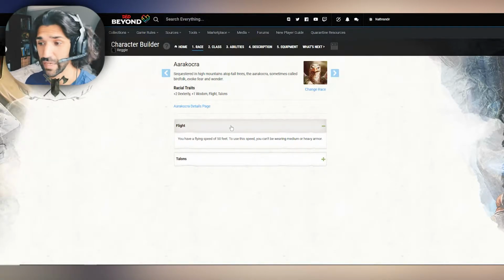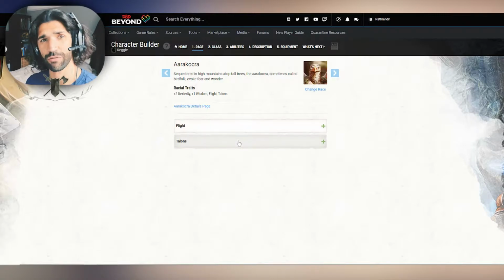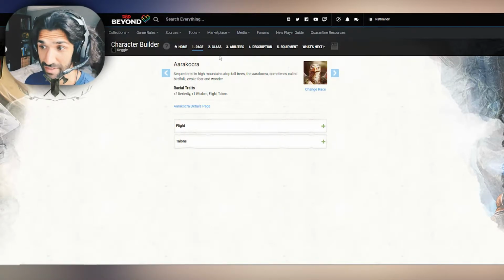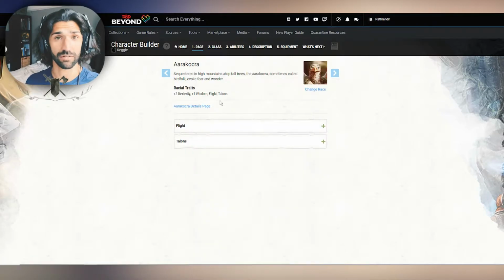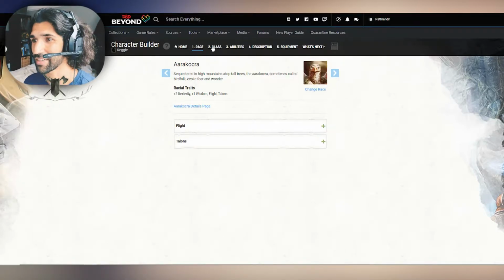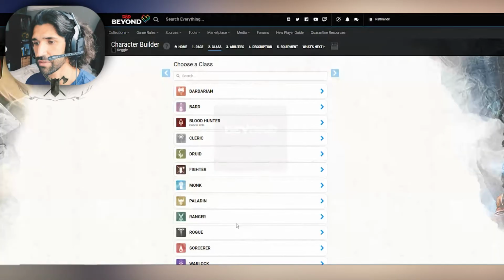We get a flight speed of 50 feet, incredible. We can't be wearing medium or heavy armor, which does downgrade our AC a bit, and we get talons, which I can't imagine we're going to use very often because they use strength as well, and we're going to be dexterity focused. But also another reason for Aarakocra, by the way: +2 dex, +1 wisdom, which are the 2 abilities used by the gunslinger fighter. So I'm excited about that. The right bonuses out the gate. Let's go to class. Let's go to fighter.